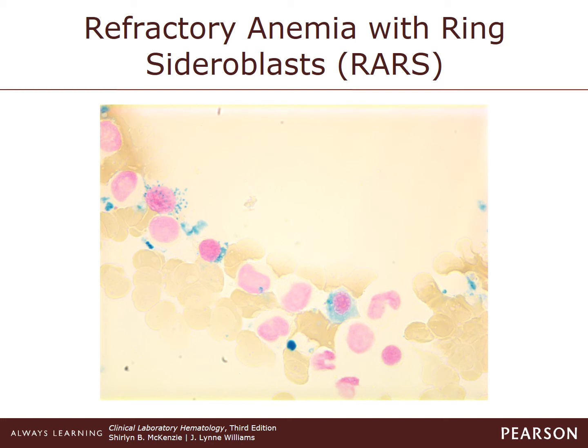And it must contain at least 5 iron granules per cell, and these iron-containing mitochondria must circle at least a third of the nucleus of the red cell. So in the peripheral blood, there may be a dimorphic picture with a population of hypochromic cells, along with a majority of normochromic cells. This condition occurs primarily in older population with a mean survival of about 100 months. Refractory anemia with ringed sideroblasts and marked thrombocytosis will have a JAK2 mutation that has been discussed with the previous chapter.